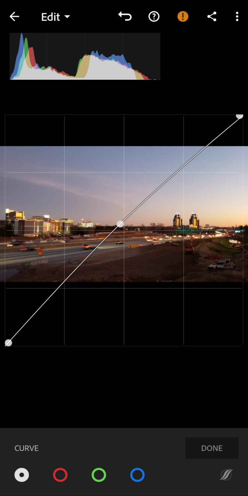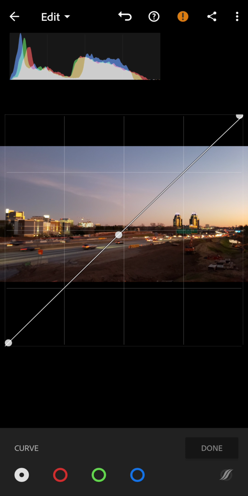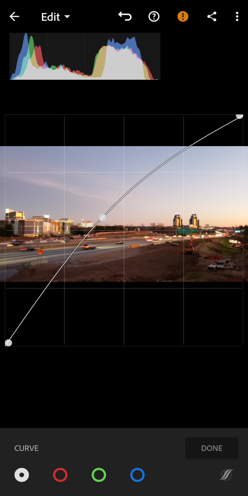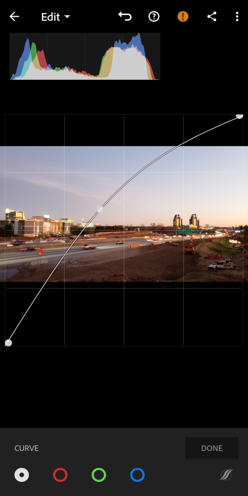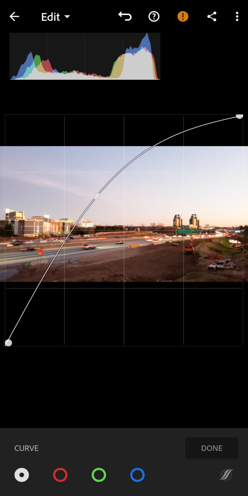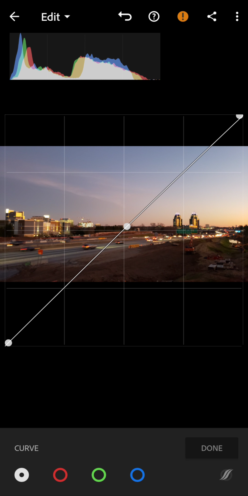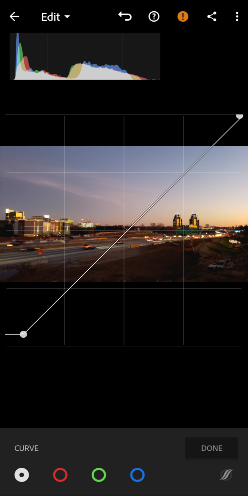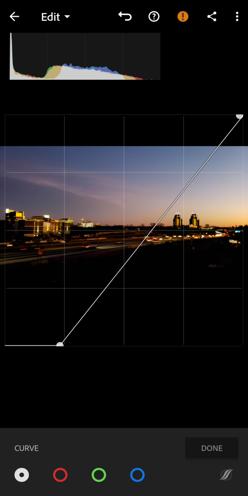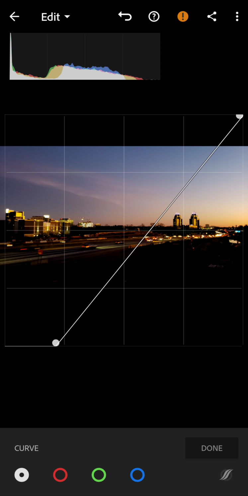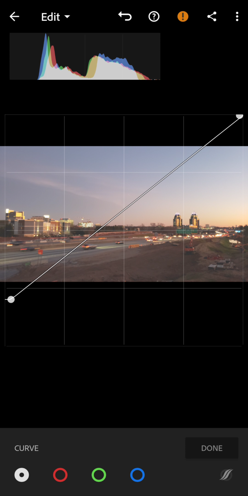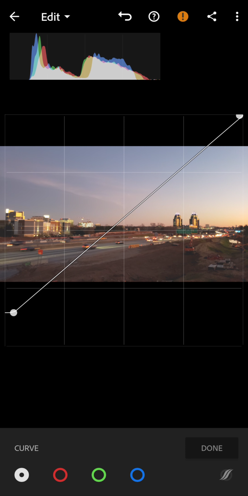If you see, when I am increasing this, the exposure in the mid range is partially increasing towards the right in the histogram, which is the exposure shift. So I'm bringing back the exposure in the midtone. And if I decrease, I am decreasing the light in the shadows, and if I am increasing, I am increasing the light in the shadows.